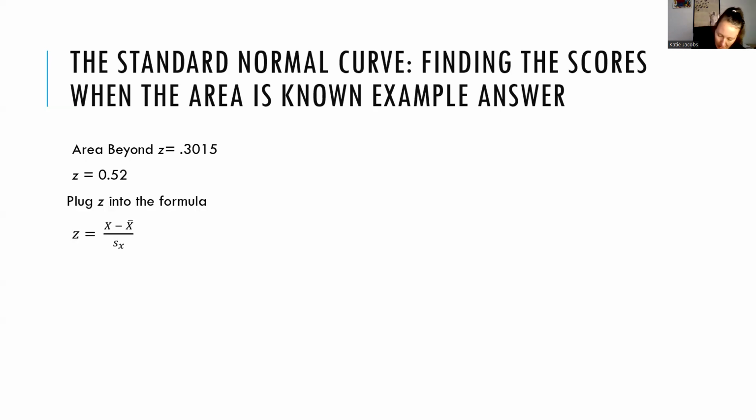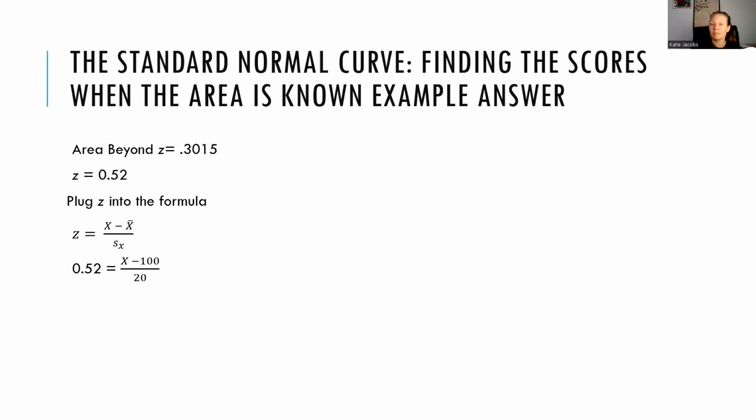Okay, and then we'll put equals. Do we know what our x is yet? If you said no, you're correct, so we'll just write x minus the mean. Do we know what our mean is? We do, we wrote it down on our other thing. So our mean was 100, so we'll substitute that for x bar, divided by our standard deviation of x, which we found was what? Was 20. So when you write that all out, this is what it should look like for you.